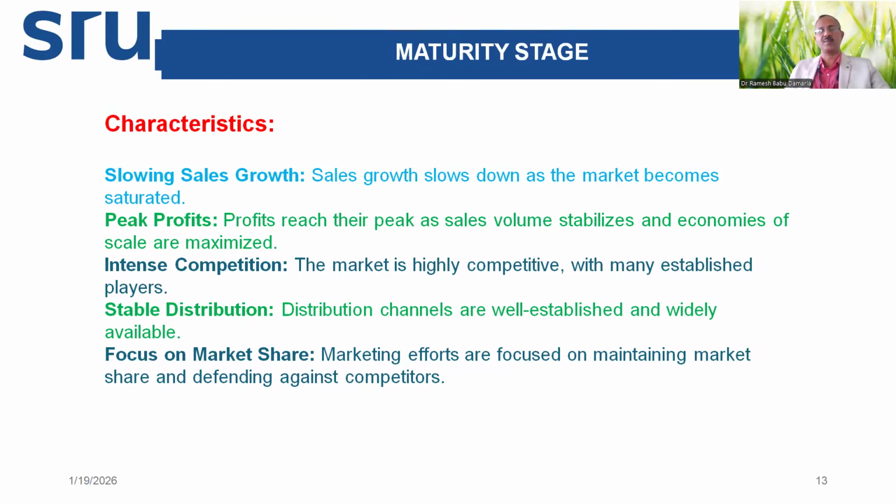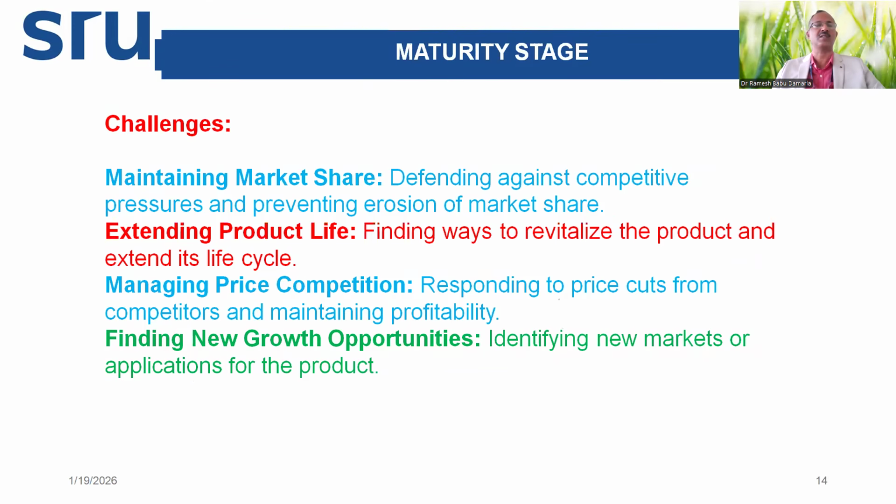The profits will be at the peak at this stage. Large volume economies of scale are obtained. However, there is no more increase in the number of sales per unit. There will be intense competition at this stage with many established players. And stable distribution: distribution channels are well established and widely available at this stage. Then focus on the market share. Marketing efforts are focused on maintaining market share and defending against the competitors.